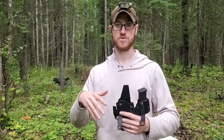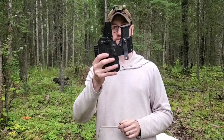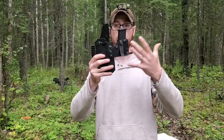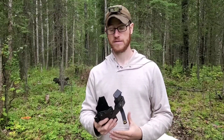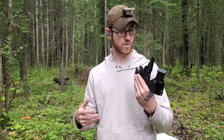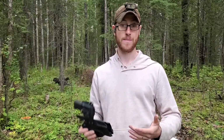A dedicated holster to your specific gun type and light is an excellent way to go, with great flexibility on growing your system or shrinking it back down as your context demands. So take that for what you will. This will be my first product review. I'm not really sure how it's going to go. I might end up redoing it, but we'll see.